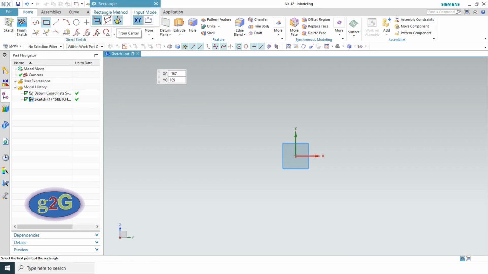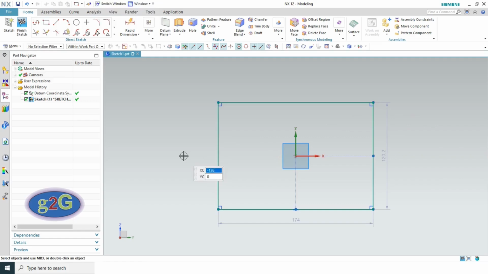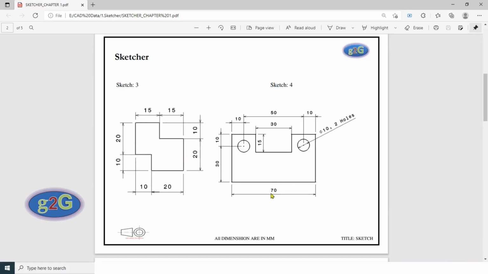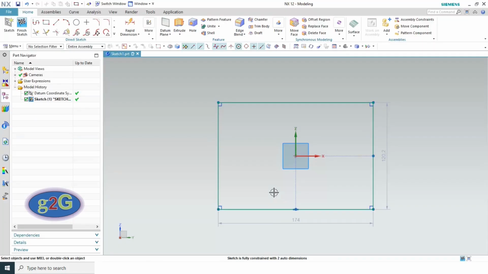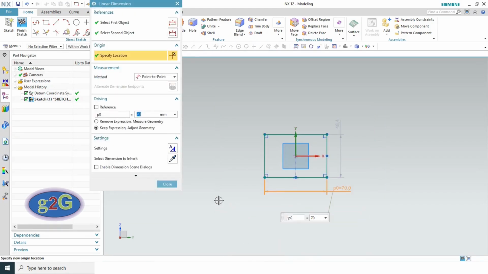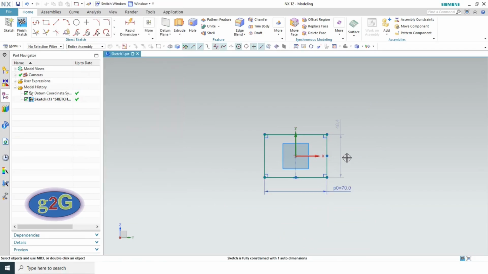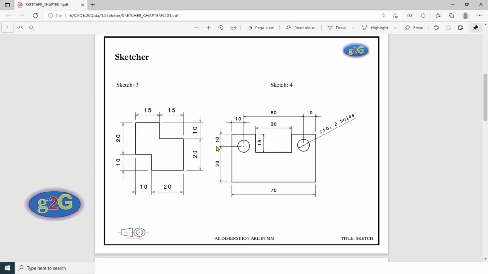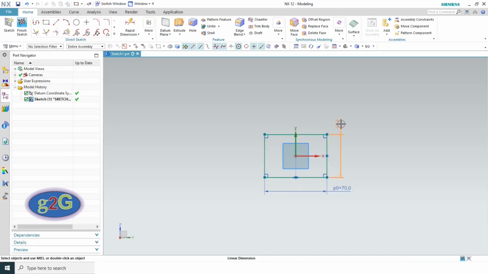We will use the method from center. First point, second point, third point. Then we will give dimension. This is 70, 70. Then this is 30 plus 10, that is 40.